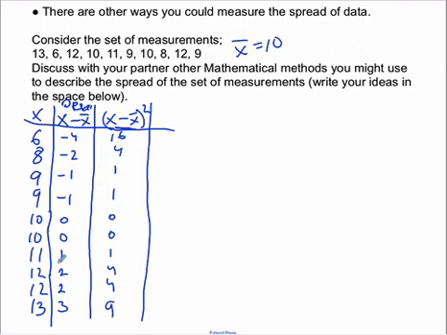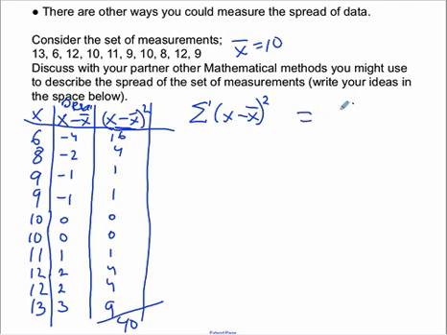Now, if we want to find out how far in general these values deviate from the mean, or how far they're different from the mean, we can get the average of the squared deviations. So I'm going to add all these up, and then I'm going to divide. If you add them all up, you get 40. Okay, so the sum is 40. Another way to write sum is this. This is the summation of x minus the average, squared. So if I add them all up, I get 40.